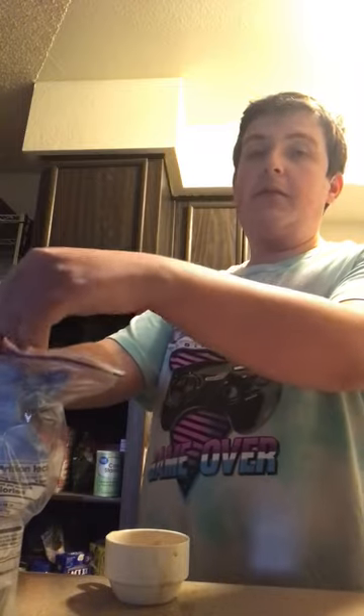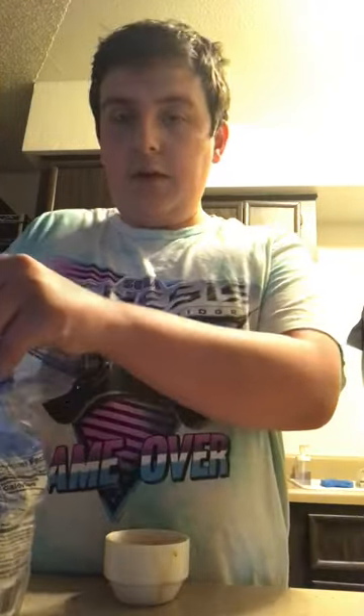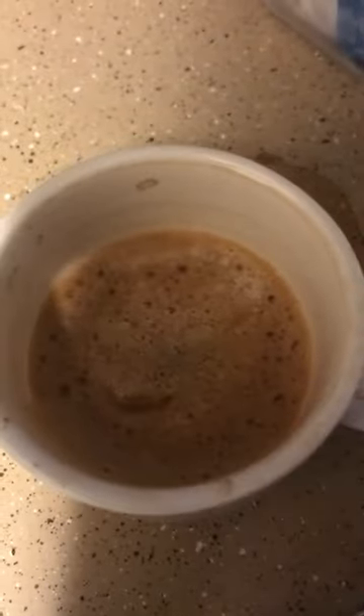They say the best foam will support sugar, okay. This is honestly pretty good foam. I don't usually take it sweet but we got a little sugar here. And as you can see, that line right there was where the sugar was, and it didn't hold it — it just kind of formed around it.